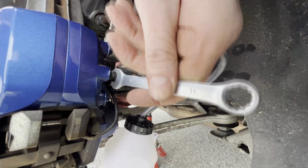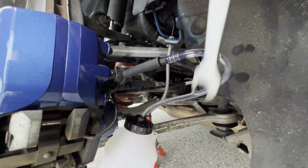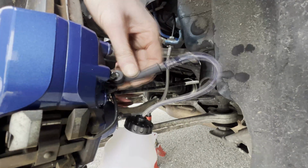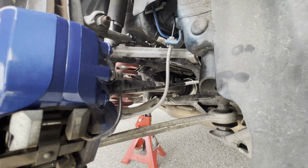So once you no longer see any bubbles escaping the system and you can clearly see that the old fluid is flushed out, it's time to close the bleed nipple. Get your 11mm open end wrench and tighten it back down. And don't forget to put the dust cap back on.